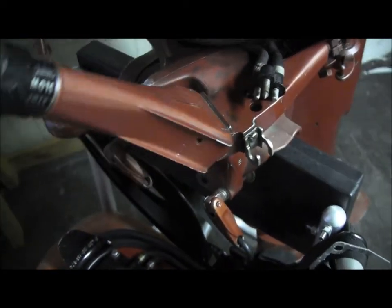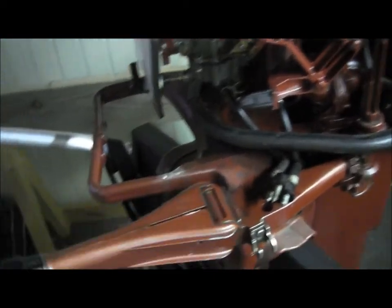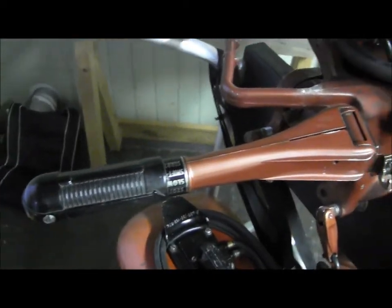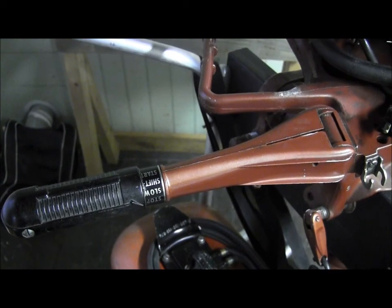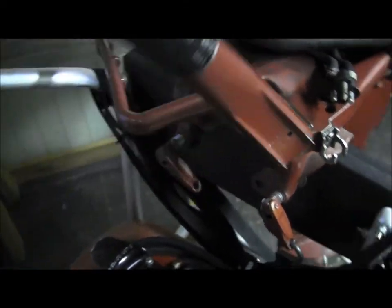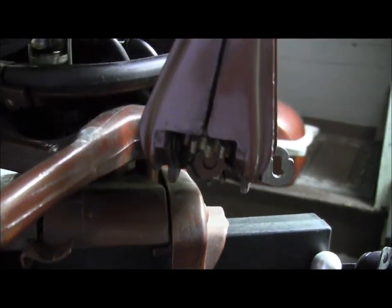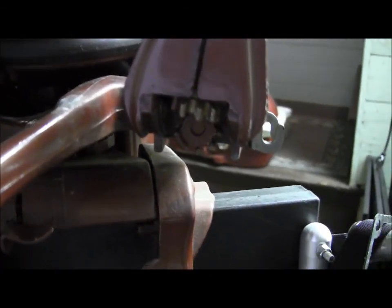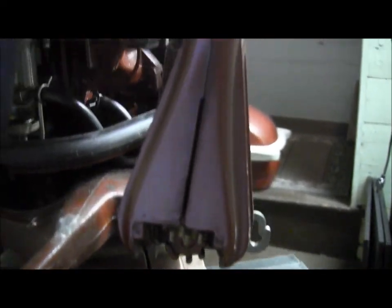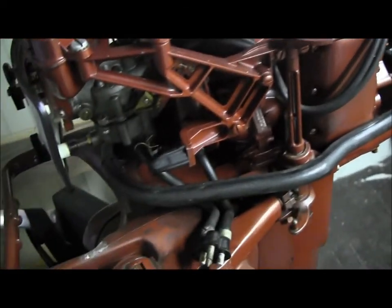You're also missing this key component which is a tiller arm. Maybe it was connected up with remote controls and remote steering, which is very possible, because what you have — if I can zoom in here — is that gear drive assembly right there showing, and you do not have this tiller arm. No big deal. They're almost all the same and they're very easy to come by.